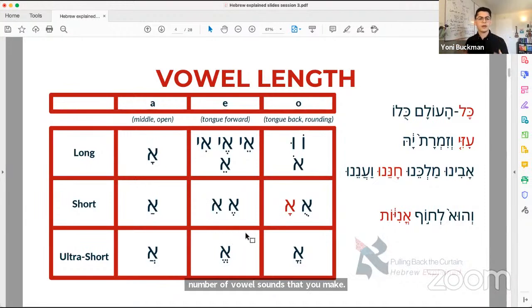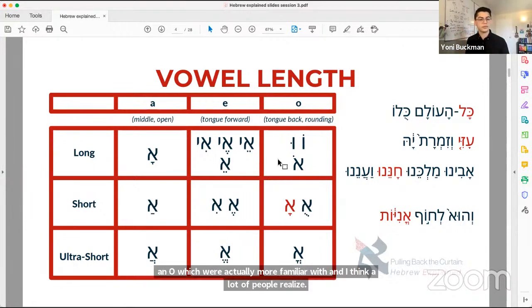So now I want to talk about why vowel length is important. And this goes, Jerry, to your point also of when that ah makes an O, which we're actually more familiar with than I think a lot of people realize. So you kind of have three categories of vowels. Sometimes they're called something slightly different, but I like to call them your ah vowels, your e vowels in the middle, and then your o, u vowels. And I think that these are categorized in ways that make sense based on how the sound is being produced in your mouth. Again, you can play with these, right?